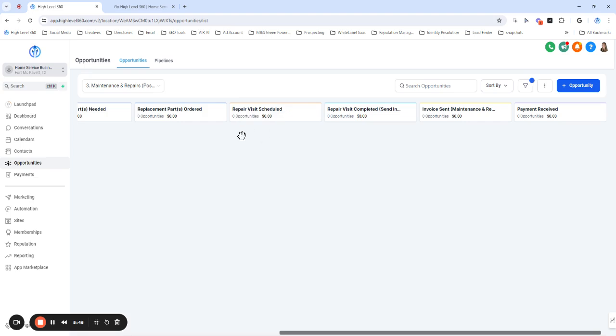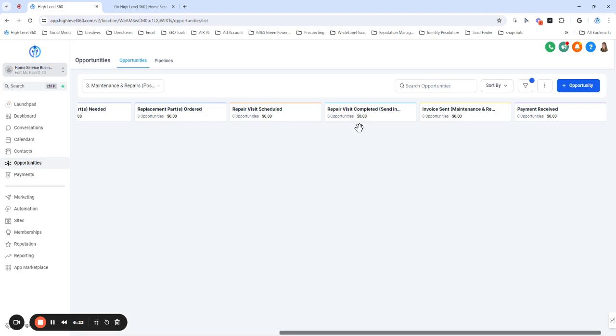Now, if it is a repair visit, again, there's a maintenance calendar and there's a repair calendar. So if they schedule on the repair calendar, it's going to show up here. And then once the repair visit is completed, it's going to move the card to repair visit completed. Now, I do have built into these automations where it will wait 1 day after the scheduled time, and it will automatically move the card over to completed. But alternatively, if somebody did the repair visit or the maintenance call and was finished within 2 hours, they could easily move that card using the mobile app.